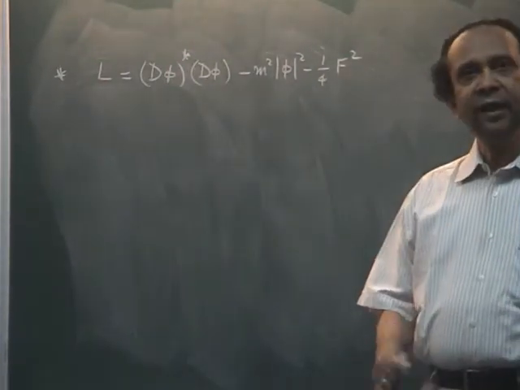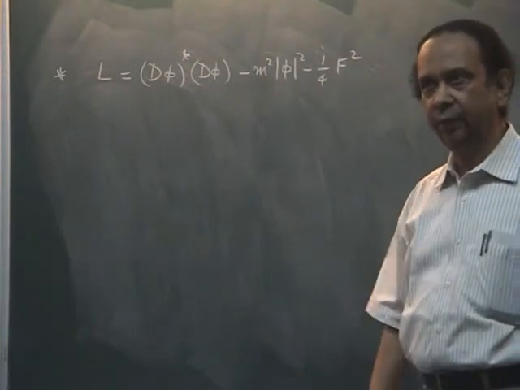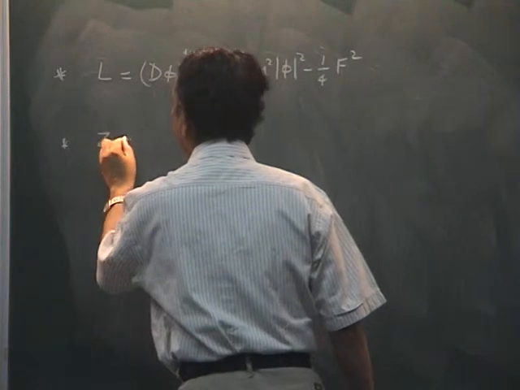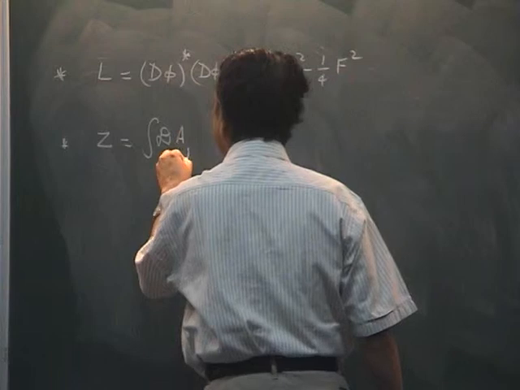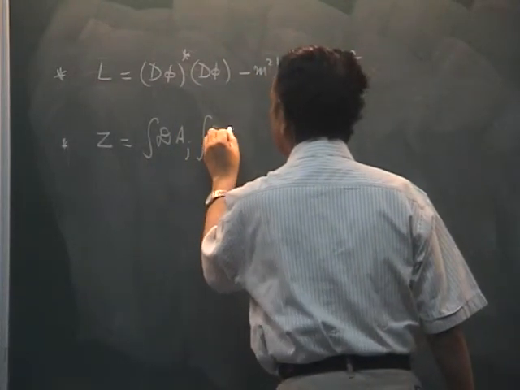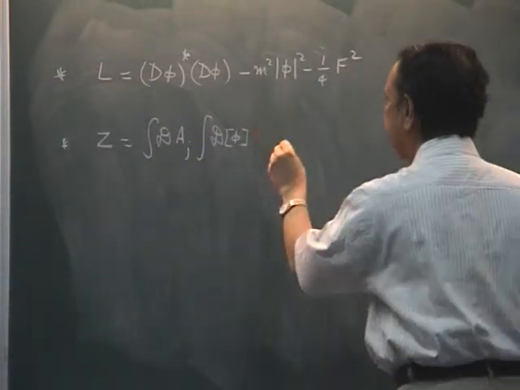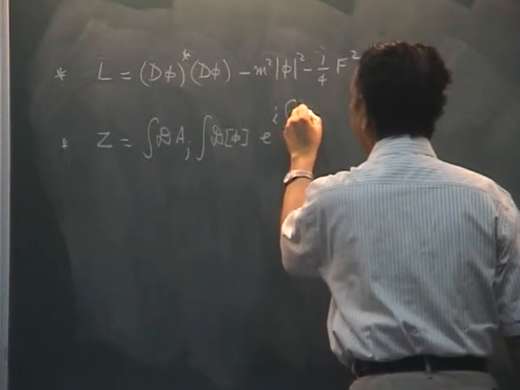Okay. So here we are not looking at the same field and dividing that into slow and fast modes, but we are thinking of a scalar field which is coupled to an electromagnetic field. So what we are going to do is the full theory will be an integral over the vector potential A_i, and an integral over phi and phi star, of this action, which is e to the i times integral d4x of this Lagrangian.